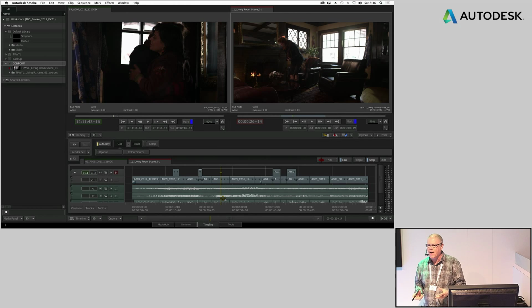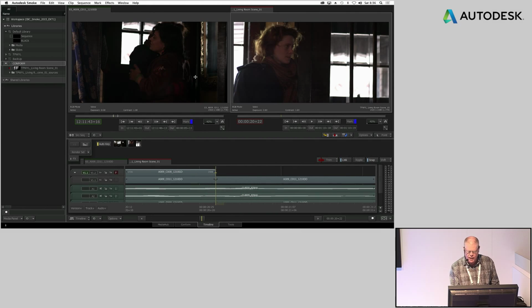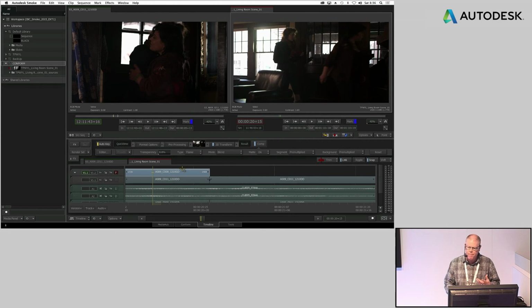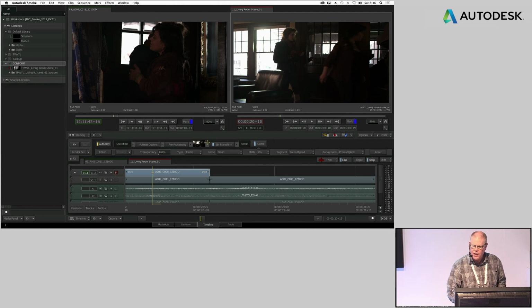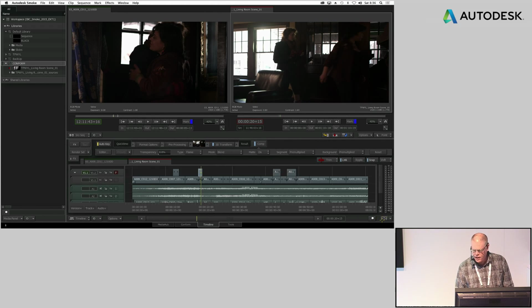But not just your creative edit. What's really great is your transitions, your dissolves, and a lot of the tools that you use, such as in this clip, there was a scale and a transformation performed in Final Cut 10. It's converted over to Smoke's tools. It converts it to a 2D transform. So it's taking what you did in the other application and brings it into Smoke very easily just by drag and drop.